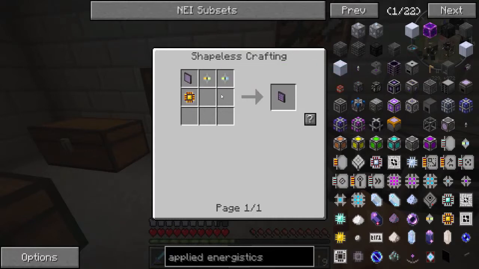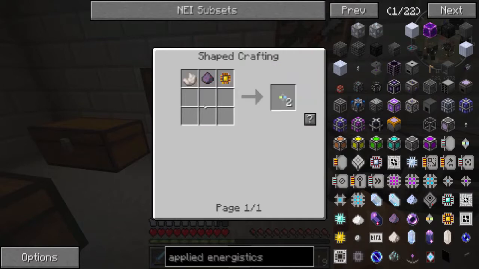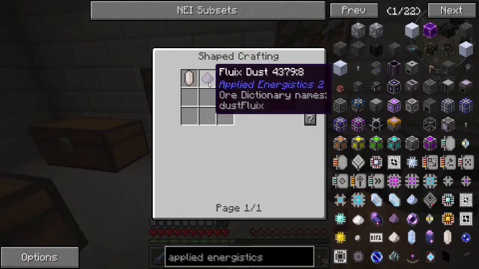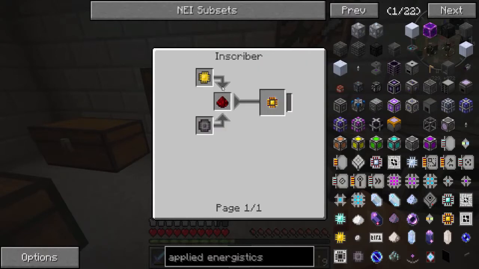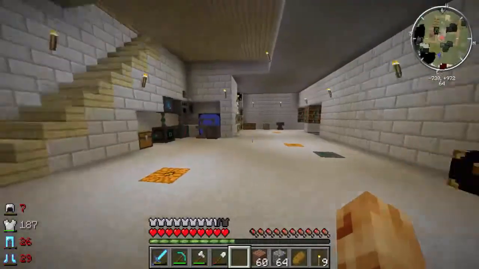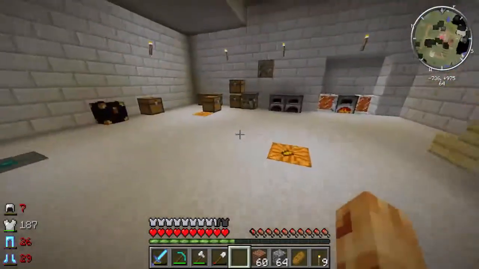annihilation cores and formation cores, and this is what's required of them. So you need a bunch of nether crystal, you need some fluix dust, so you need more fluix crystals, and you need to craft this logic processor. This logic processor requires the inscriber, which, if you remember before, we created one over here. But you're going to need the inscriber.